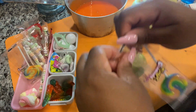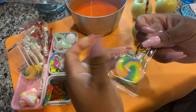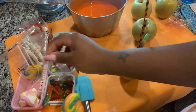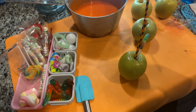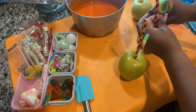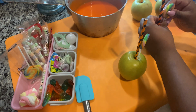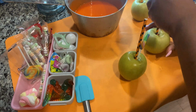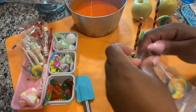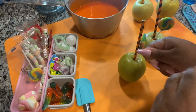But yeah, I think you can start with the suckers. You can start with pretty much anything, but the suckers, if you get the big suckers, you don't even need a stick in the apple. You can actually use the big suckers as the stick. But these were so small that I was like, I still need my support from my stick to be able to dip correctly. But yeah, the sucker I put in first before I put the candy, just so it can stay. Everything else you can pretty much put on after you dip.